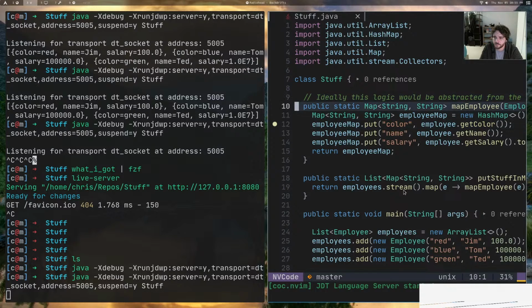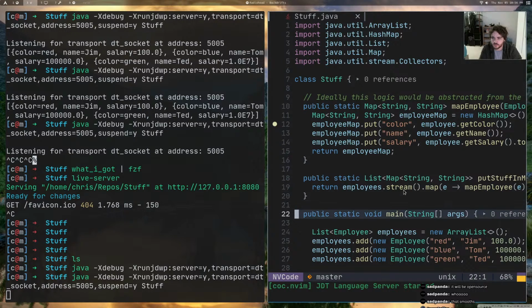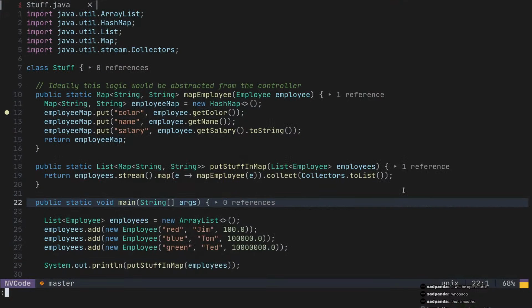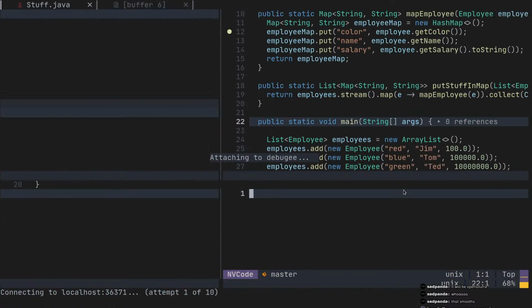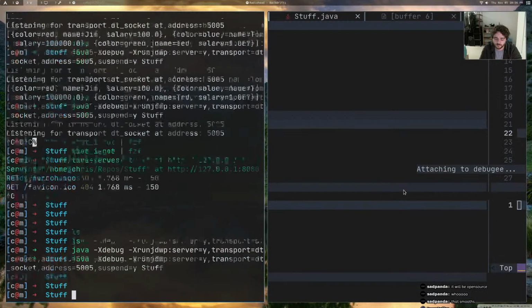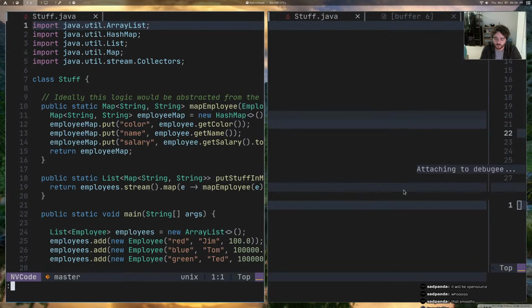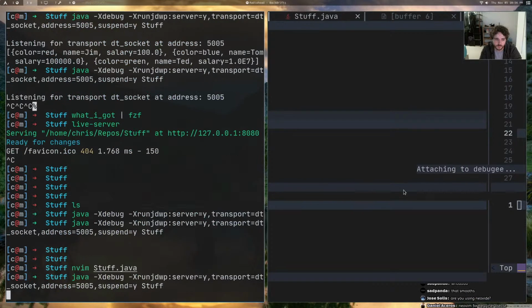Alright. And then, let's see. Socket, blah, blah, blah. Alright, now we're going to do this. I might have to restart it again. No. Java.